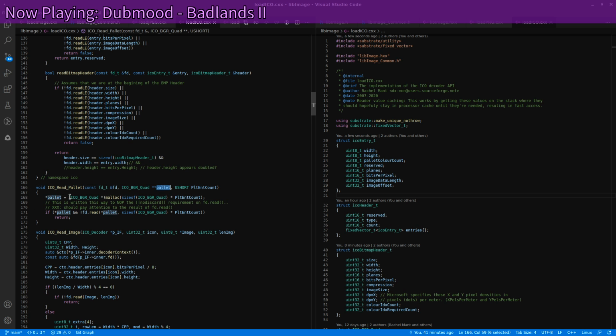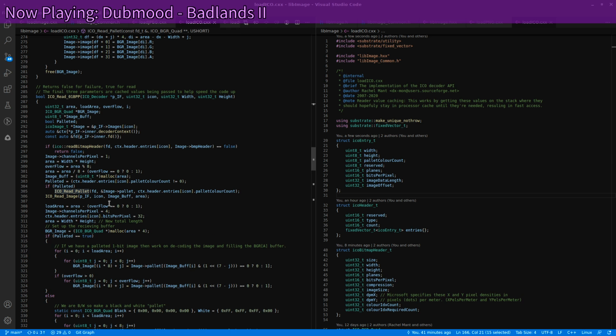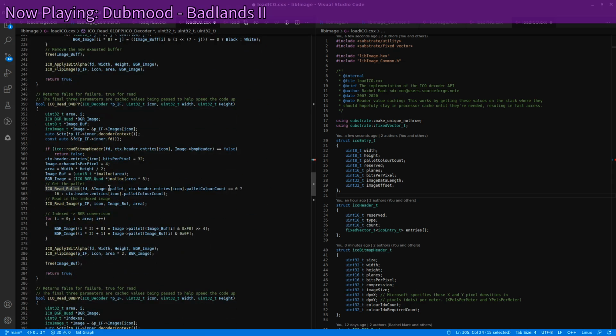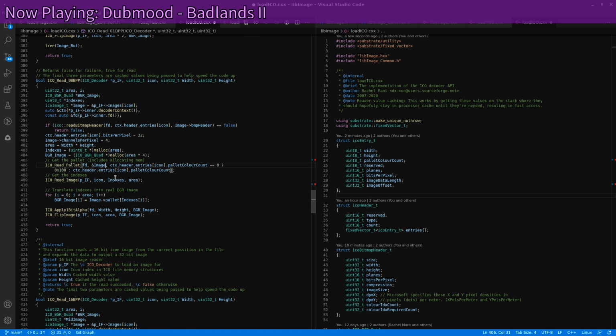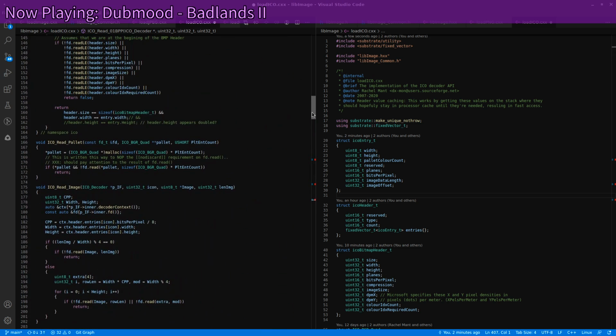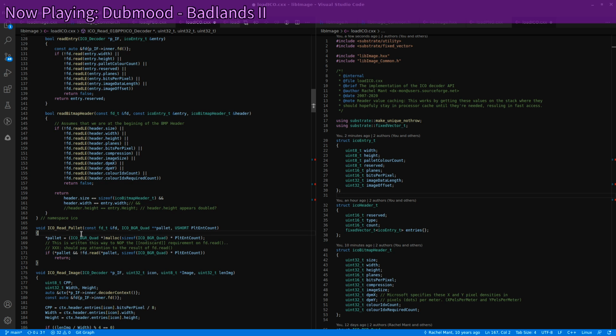I hate that I'm passing the palette into this thing rather than passing IcoImageT references or something along those lines, because this makes this a little trickier. Yeah, let's do that. Probably should make this thing return a non-void because allocations can fail. And so the calling function should know that it failed.